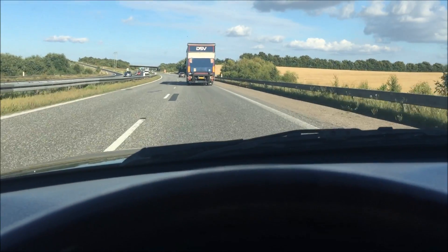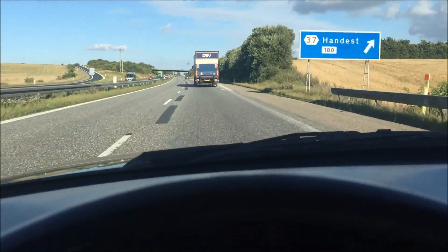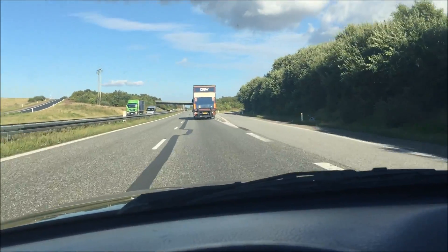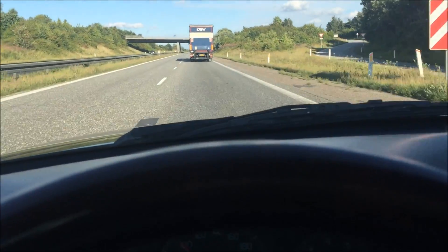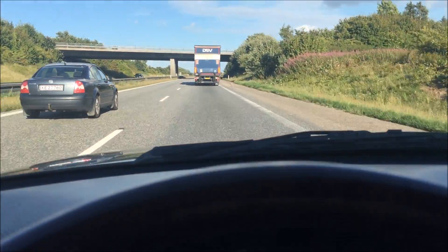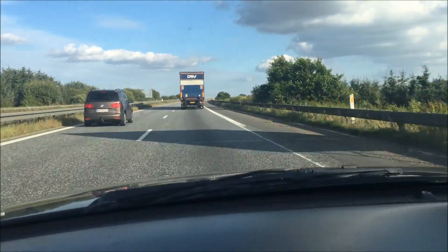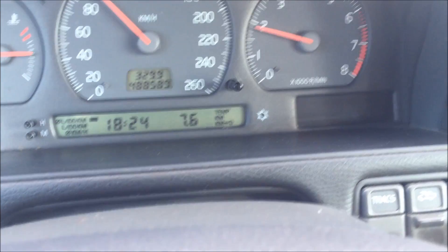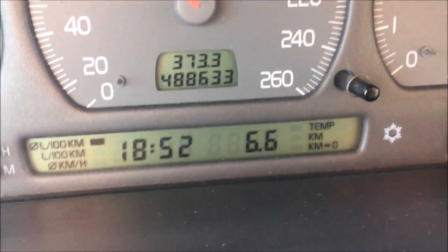I have now caught up with a truck and will drive behind it to save energy. The weather is really perfect for the Volvo — it is 21 degrees and I have the wind at my tail, so the weather is actually better than when I drove the Tesla. After a little more than 10 kilometers it is actually looking good for the petrol car: the energy consumption is 7.7.